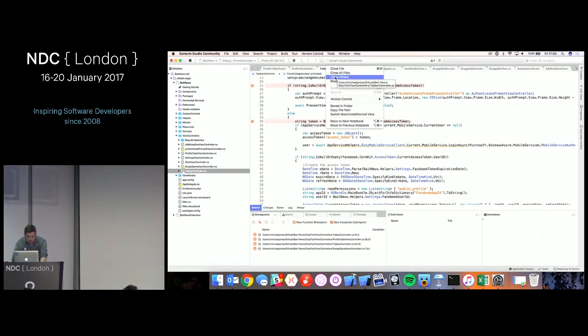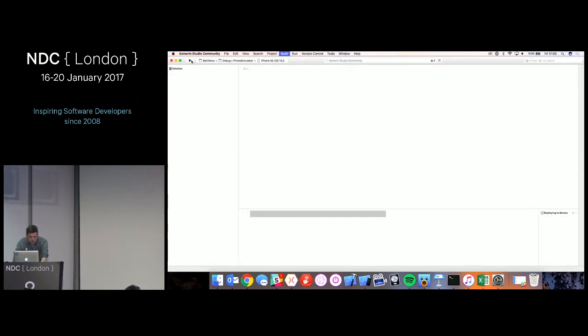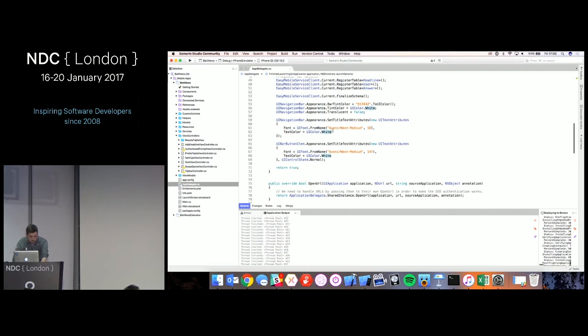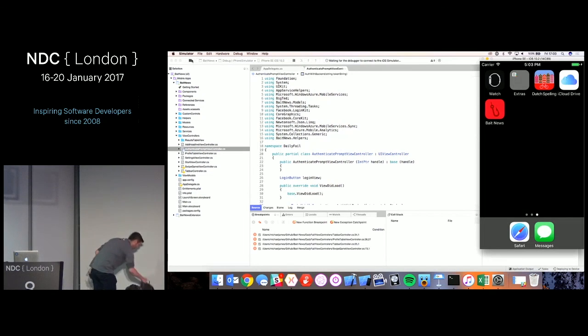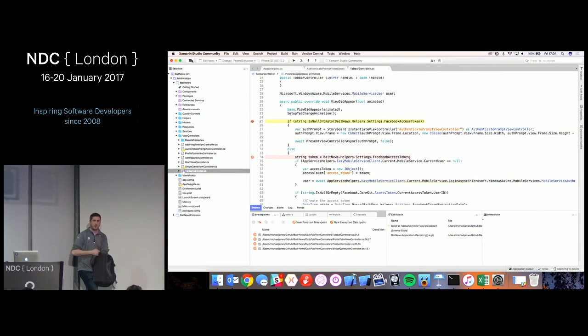So to do that, I'm going to close all of these, and we'll quit the app. And in fact, let's be really brave. I'll start this running on the simulator, but whilst it's doing it, I might just plug in my phone and share the screen off that. So if any horrible text messages come in, then it is very brave. But it may, if we're lucky, because I'm on iOS 10, show us the native app switching. So it just shows you that the same code on the simulator is going to call into either the web view or the native app.